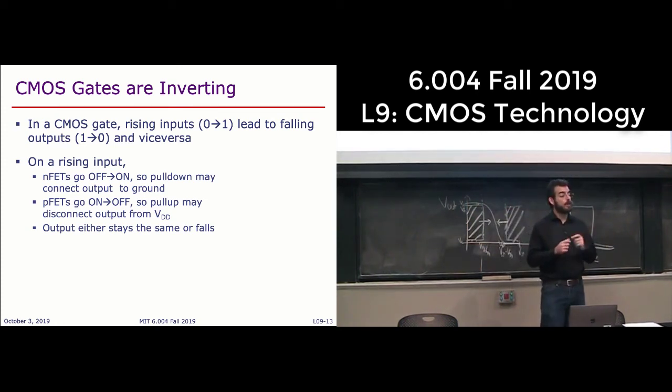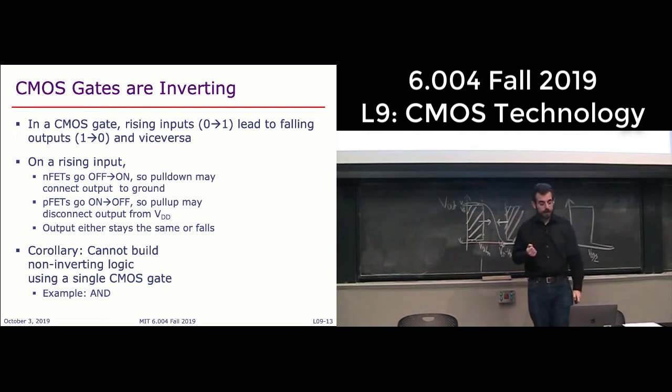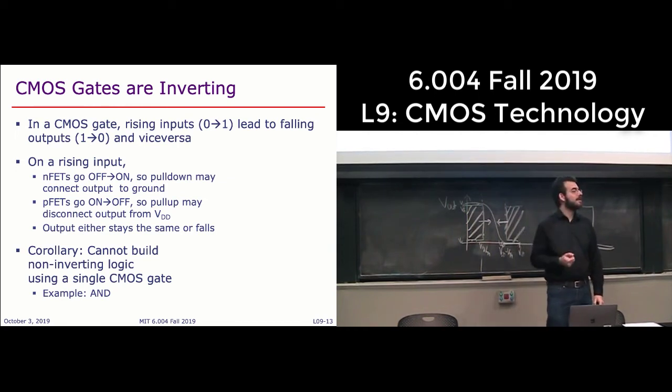And likewise, you can repeat the same process, right? If an input falls, then nFETs are going to turn off, pFETs are going to turn on, and your output can only go up. And so the corollary here is that we cannot build non-inverting logic as a single CMOS gate.